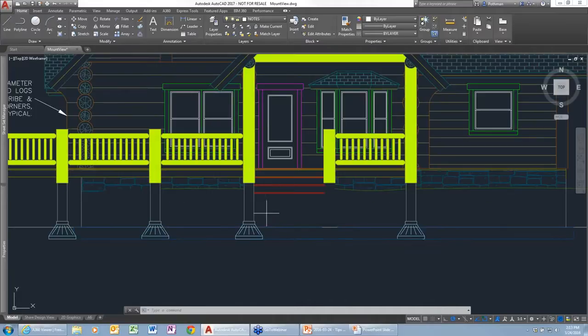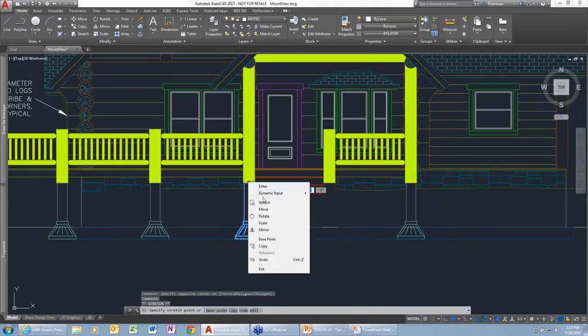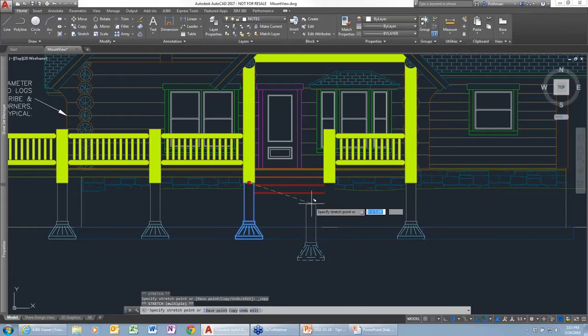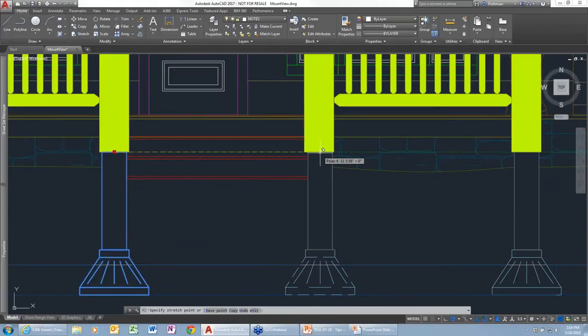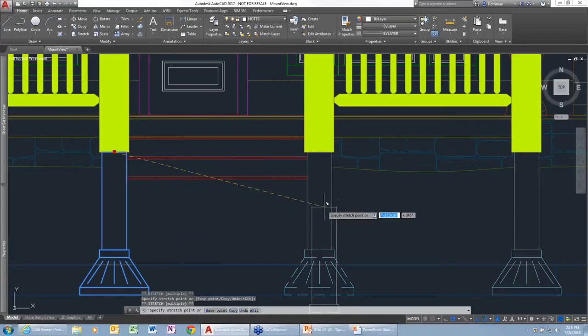So if I select this column here and I right-click on the grip and I select copy, in previous releases of AutoCAD, the preview here of where I'm moving the object to could show up as kind of jagged edges and such. With line smoothing on in 2017, assuming that you have the right type of graphics cards and stuff, it should be very fluid so that you don't get any of those types of graphics anomalies that may have displayed in previous releases.